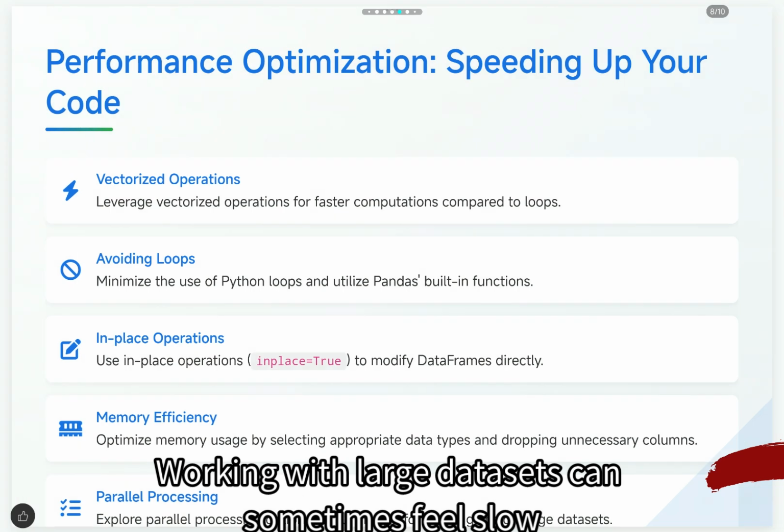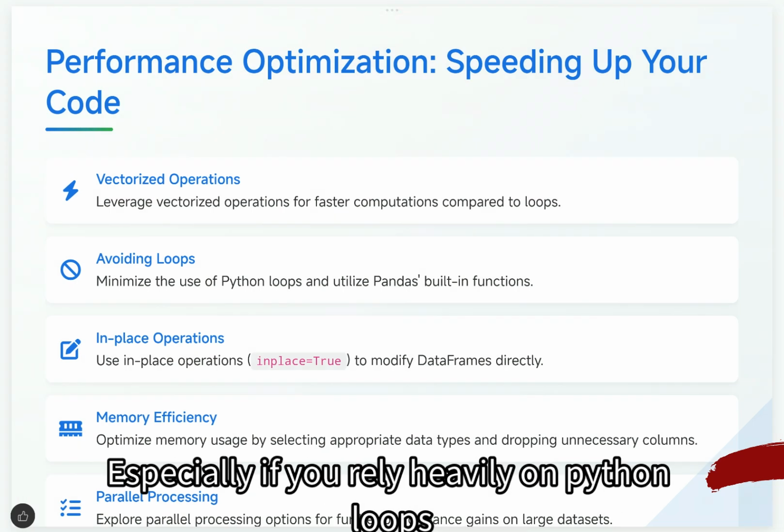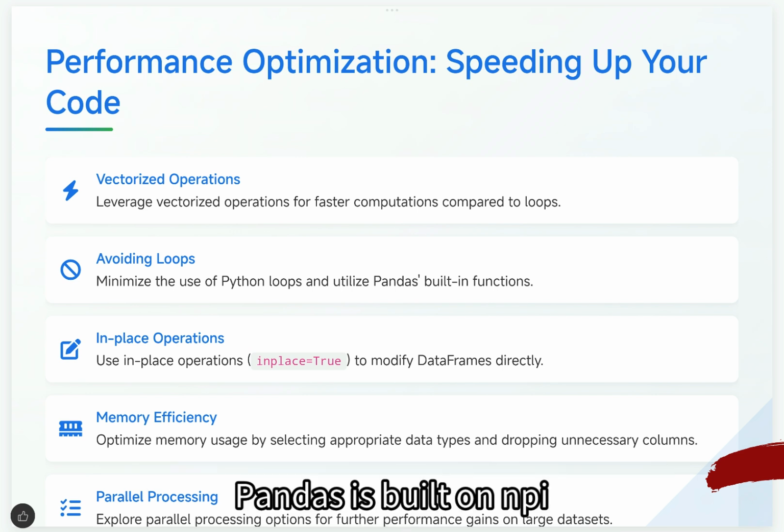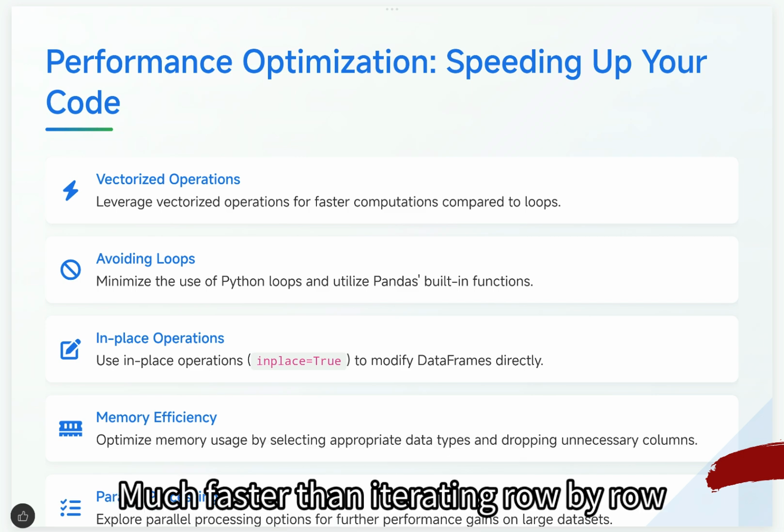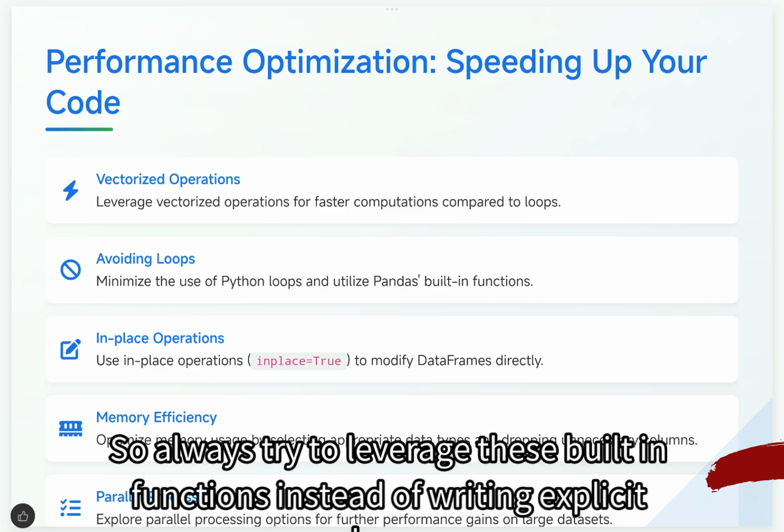Working with large datasets can sometimes feel slow, especially if you rely heavily on Python loops. Pandas is built on NumPy, which uses vectorized operations, computations applied to entire arrays or data frames at once, much faster than iterating row by row. So, always try to leverage these built-in functions instead of writing explicit loops.